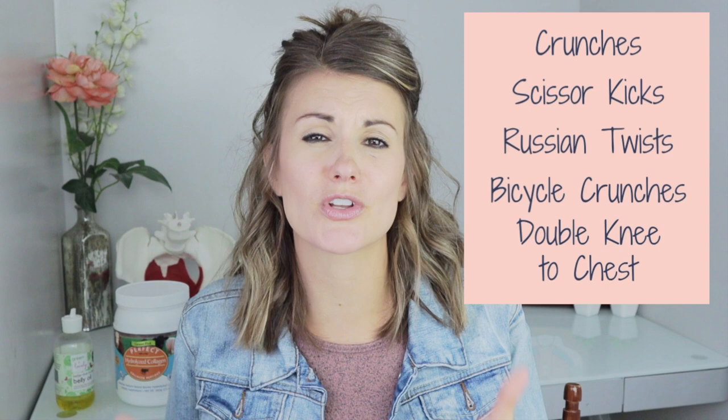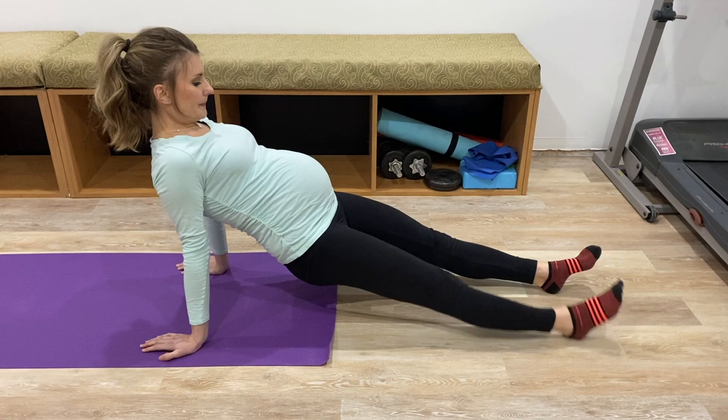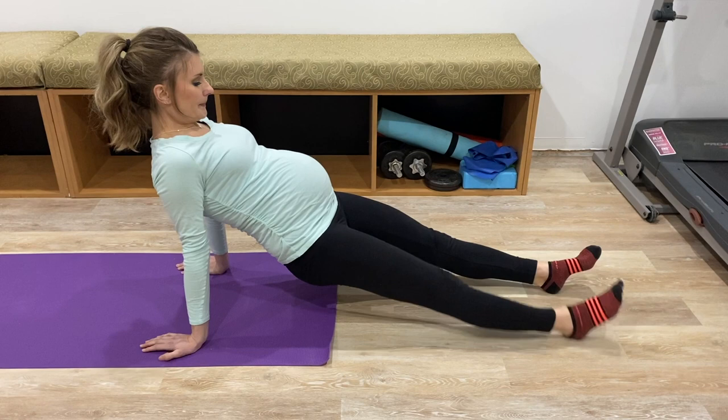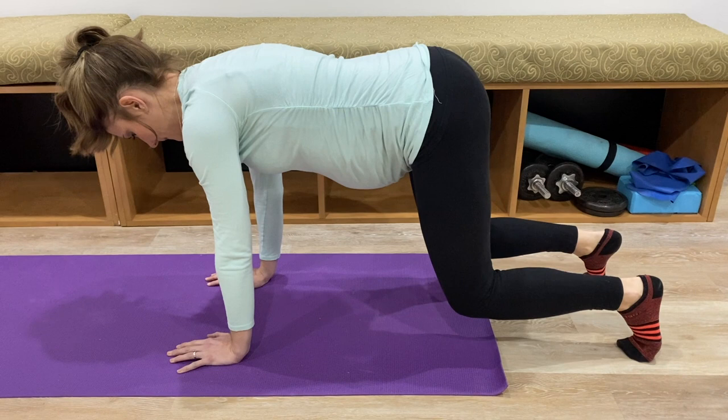There are many exercises we don't want to do during pregnancy because they will increase your risk of diastasis recti — for one thing, laying on your back doing really high level ab stuff like scissor kicks or things where both of your legs are in the air, or even doing crunches where you're really squishing your abdominal cavity. Most likely those are going to make the bulge worse. But there are many ab exercises that are not going to put you at risk. If you want to know some of those ideas, feel free to comment, send me an email, and I would love to help walk you through what that could look like.